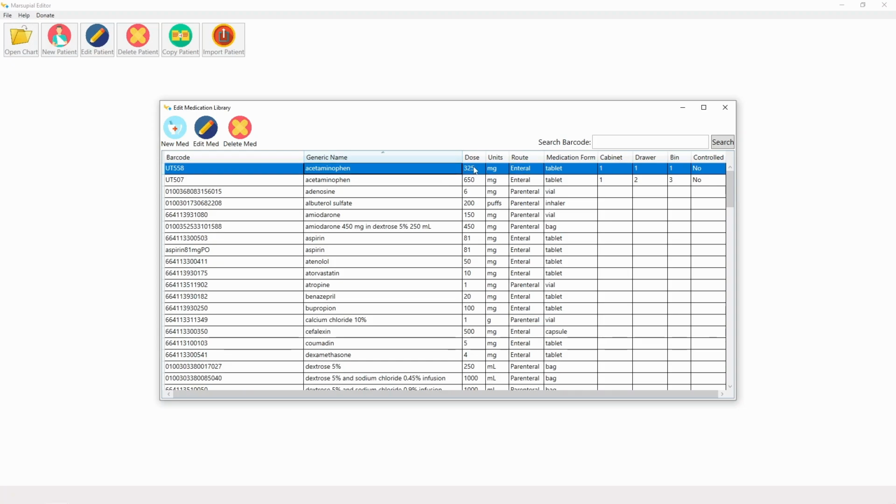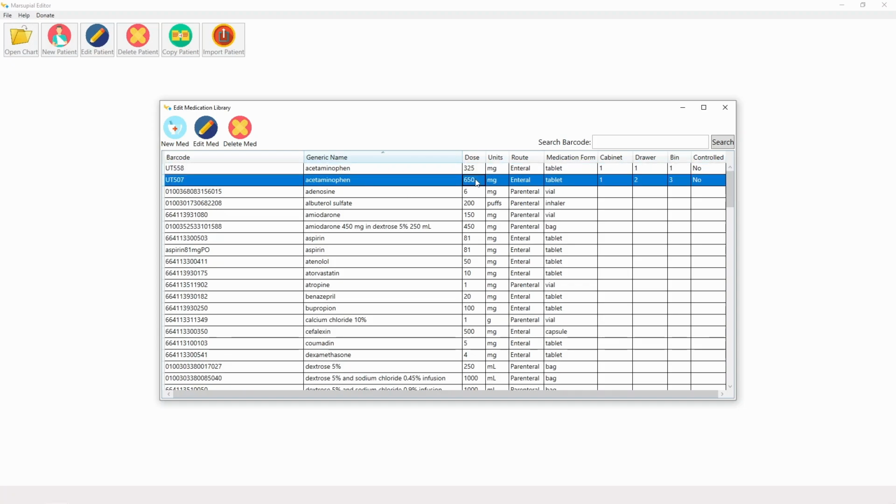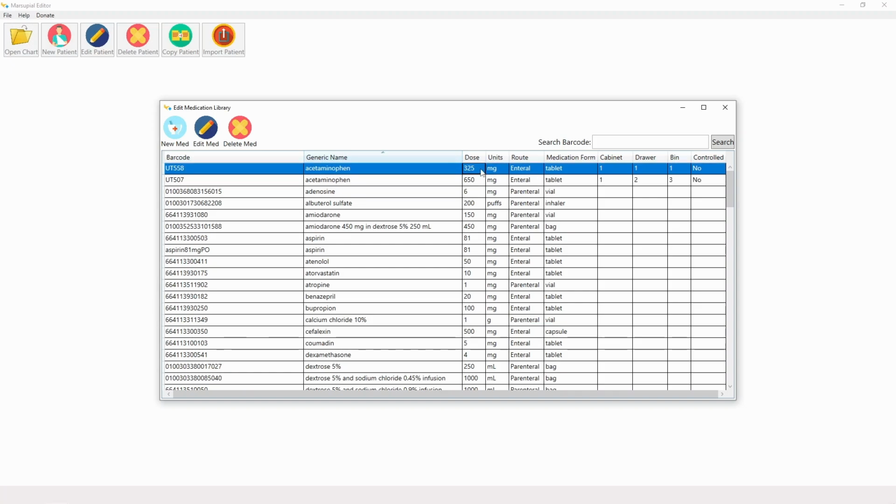And then the dose field here, it will try and do math on this dose. For example, if I had an order for 650 milligrams of acetaminophen, I could scan one 650 milligram tablet, or I could scan 2 325 milligram tablets. As long as this dose field is a number, that'll work fine. It has to be a number.